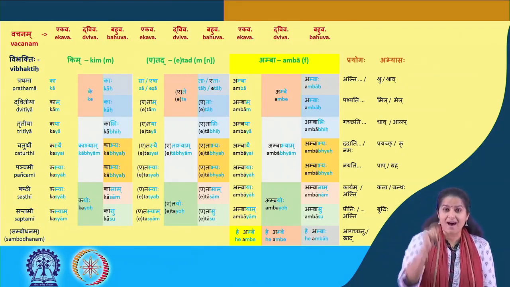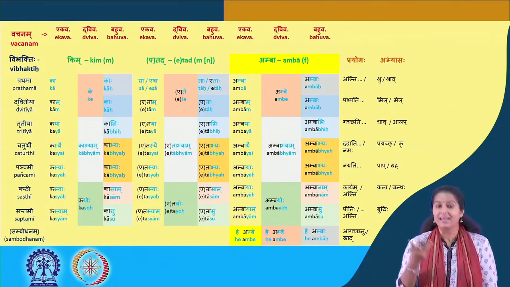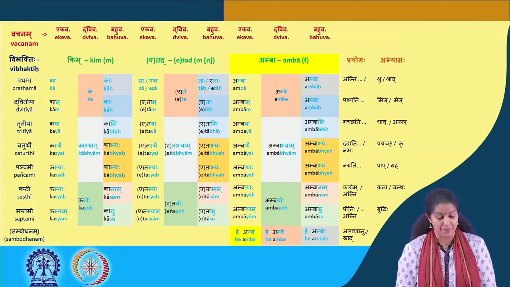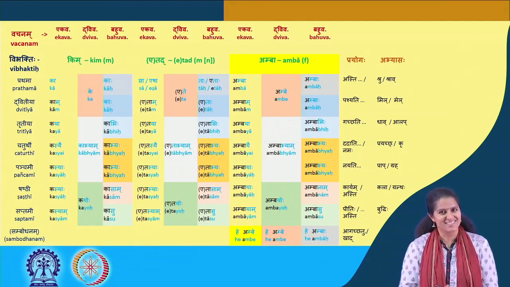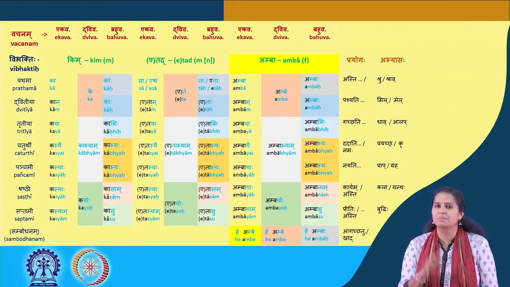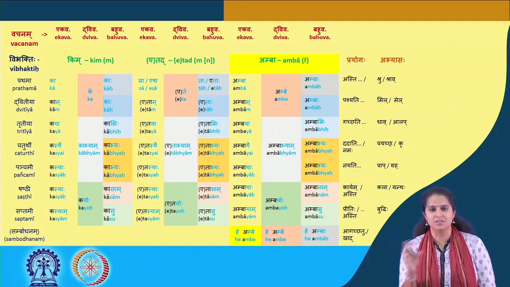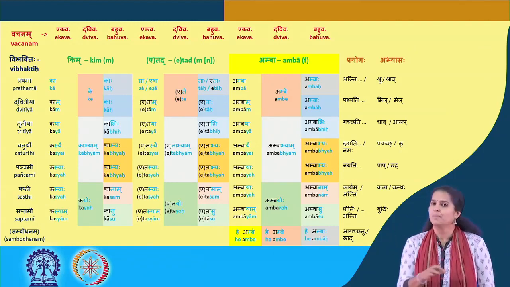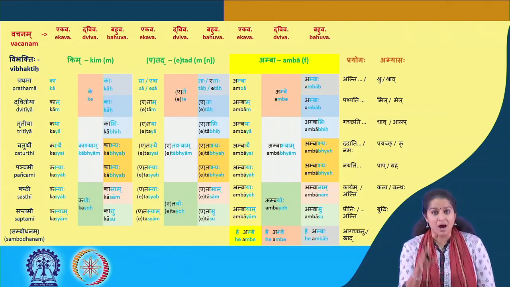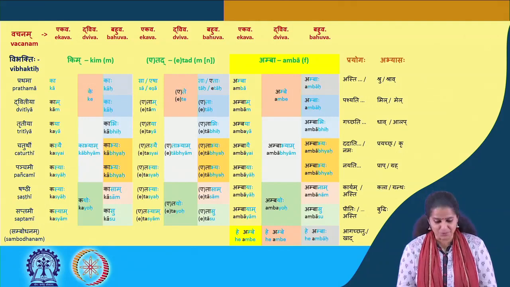Okay, so sa amba asti, ka asti, sa amba asti, ke staha, te ambe staha, kaha santi, taha ambaha santi. Uttamam. Now one difference with the masculine is that in the masculine you were saying te janakaha santi. So you needed to have that extra bit of caution when you were putting the te along with the janakaha. But here fortunately for the feminine, for the akara ending words, it's the same. So taha ambaha santi. Uttamam.